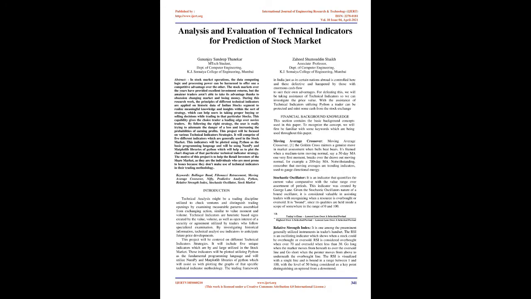Analysis and evaluation of technical indicators for prediction of stock market. Abstract: in stock market operations, the data computing logic and processing power can be harnessed to offer one a competitive advantage over the other. The stock markets over the years have provided excellent investment returns, but the amateur traders aren't able to take advantage of it thanks to the ever-changing market and end up losing money.